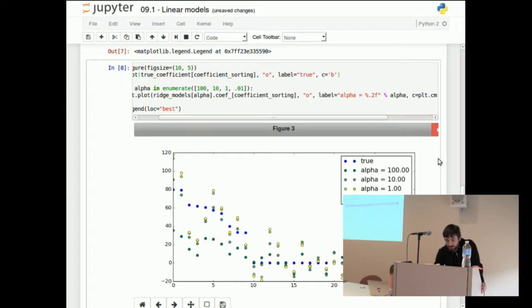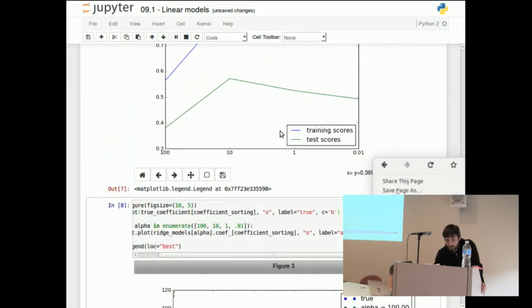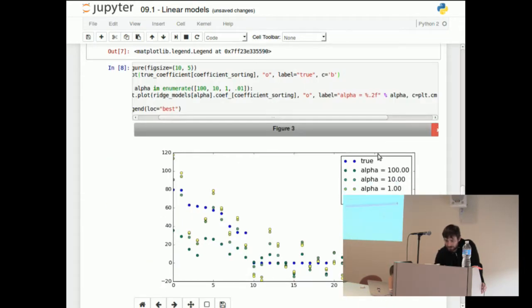So maybe the second one was best, the 10. 10 is this dark green, and this is reasonable in a lot of places, but you see that some of the coefficients are pushed a lot to 0, because the model tries to make all the coefficients very close to 0. But some of them that are not important are still non-zero.